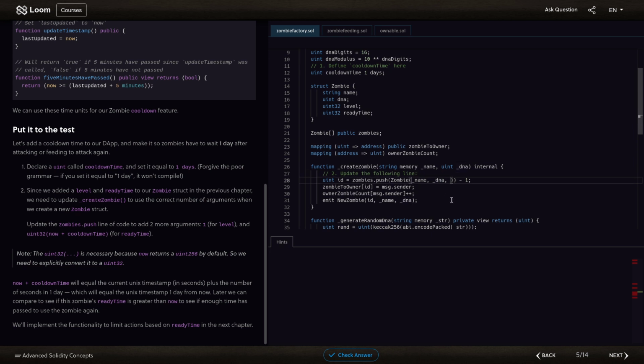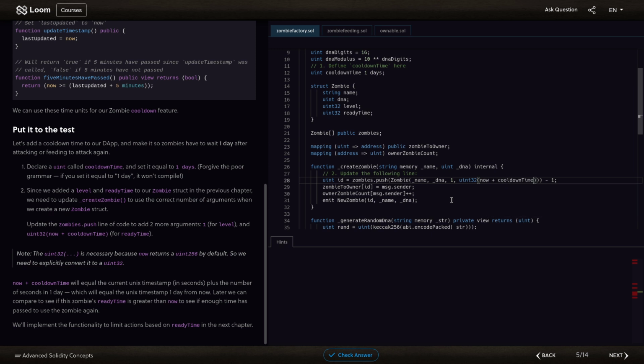For level, we're going to put 1 because when you initially create a zombie and push it to the zombies array, it will be of level 1. And the other thing we're going to do is use typecasting, and we're going to make sure that it's an unsigned integer 32, and we're going to do now plus the cooldownTime.